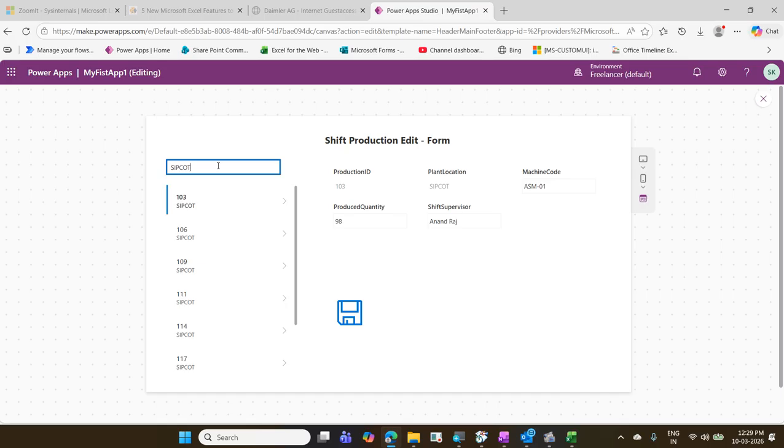As he has told, the first time it should show everything, and I cannot type the entire name. I can type only the first two or three letters, and here I can select only the plant location. Can I type the machine name? Can I type the shift supervisor name? Multiple items I can type here. It's not required. I have to type only the plant names. So I can type anything here, and based on that, it should automatically display here. These are all the things which we have to see.